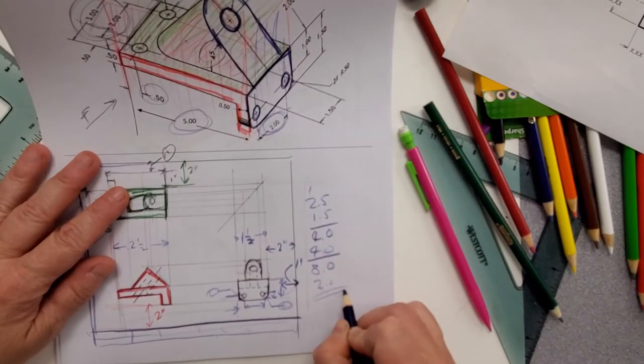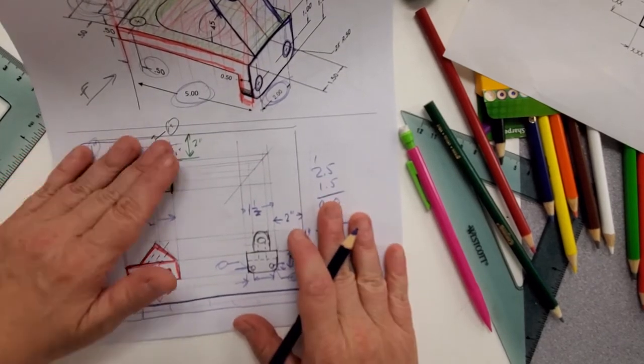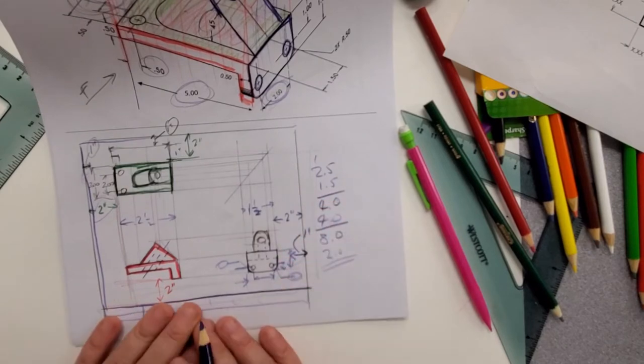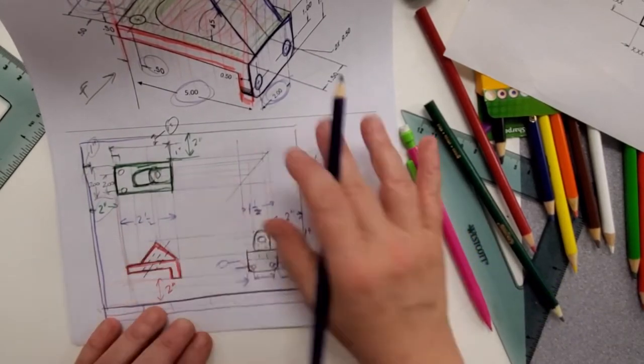Almost 2 inches. So are we good? Yeah, we're balanced. We're 2 by 2 by 2 by 2. Make sense? So when you start your part, you're doing this before you ever start your part.